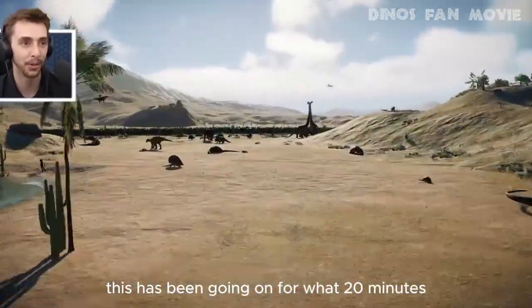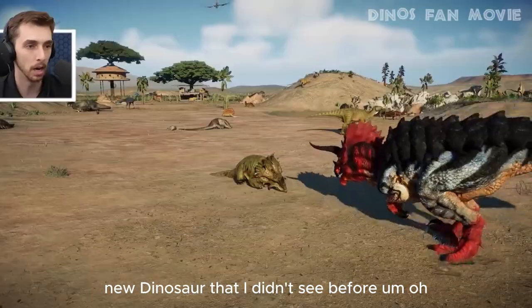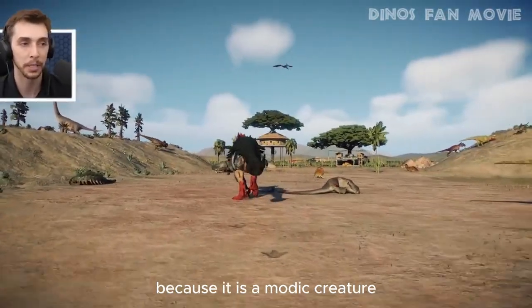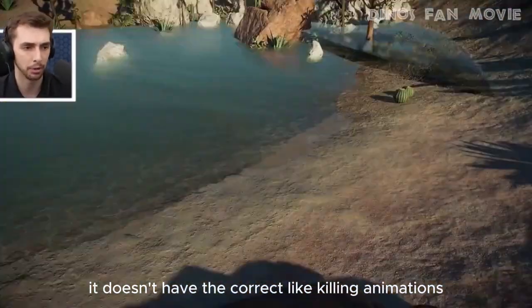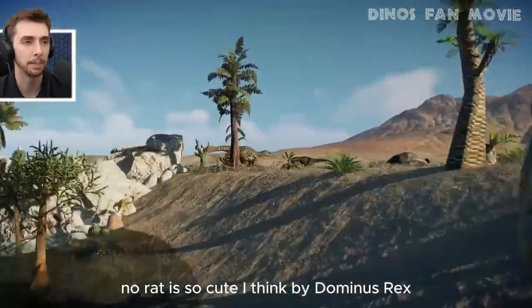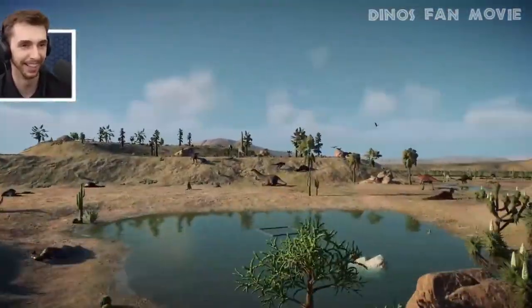You know, this has been going on for, what, 20 minutes? And I'm still seeing new things. New dinosaurs that I didn't see before. Ultimosaurus killed the Styracosaur because it is a modern creature and it hasn't been updated, I don't think. It doesn't have the correct killing animations. No, Rajasaurus killed, I think, by Indominus Rex. Oh, we got that thing taking on that thing.